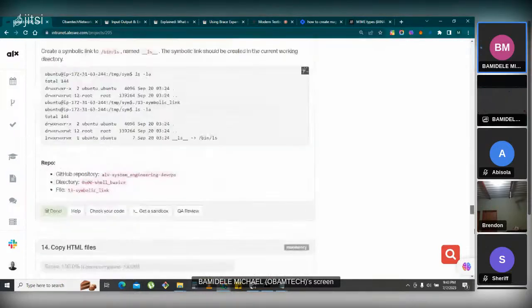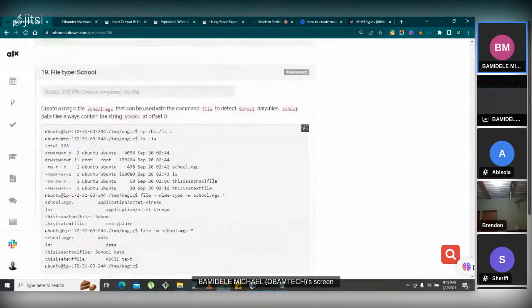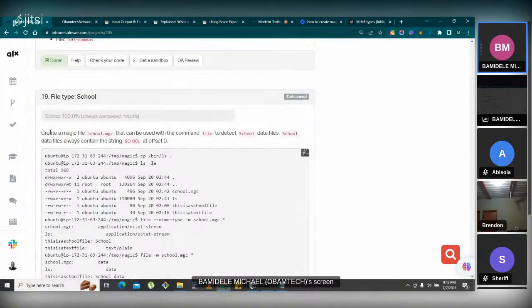If we pay attention to the instruction here, we are to create a magic file, and the eventual name of the magic file will be school.mgc. Now it said this magic file should be used with the command file, and the purpose of this magic file is to detect school data files.